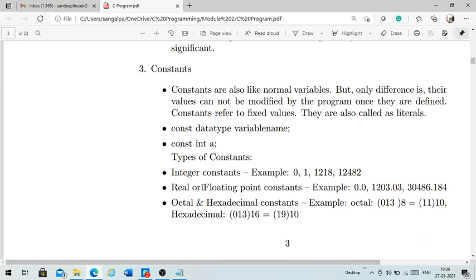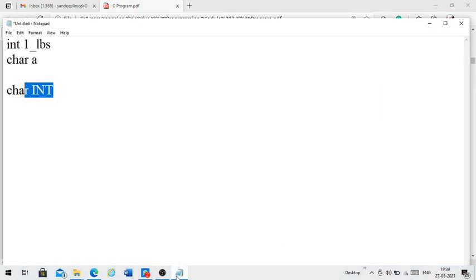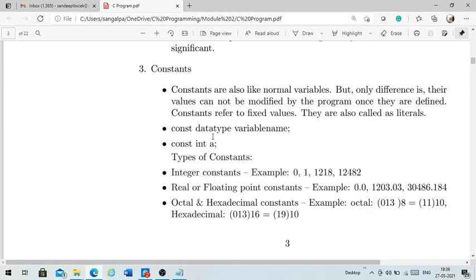If I am creating a variable int a equal to 5, I can change that to 6 anytime. So if somebody is asking what is a variable, a variable is a symbol which is used to store values, and that value can be changed. That's a variable. So next we will discuss the constants.